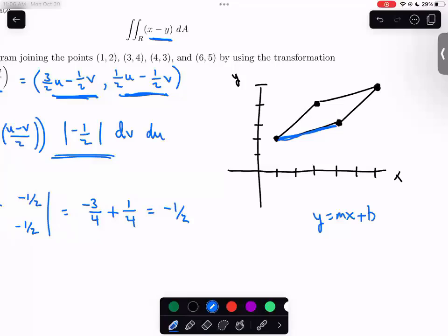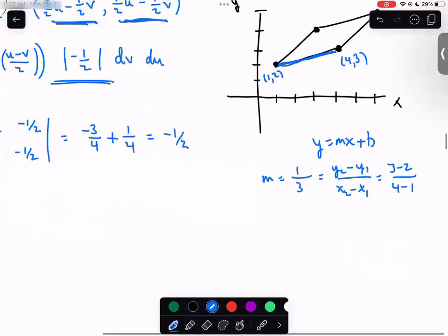So one thing that we could do is figure out the slope. This point here is 1, 2. And this point here was what, 4, 3? So our slope is supposed to be our rise divided by our run. It looks like from 2 to 3, we rose by 1, and we went from x equals 1 to x equals 4. So rise divided by run is going to be 1/3. Again, formally, you can do y2 minus y1 divided by x2 minus x1 if you'd like, in which case you have 3 minus 2 divided by 4 minus 1. So if you want the very algebraic way of calculating this, you can, or you can just look at it: the rise from 2 to 3 is 1, the run from 1 to 4 is 3. All right, so I have my slope.